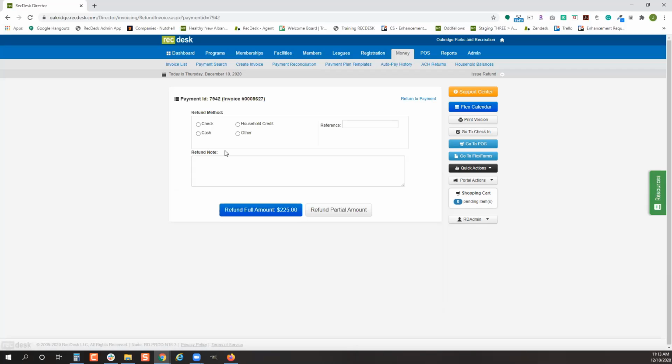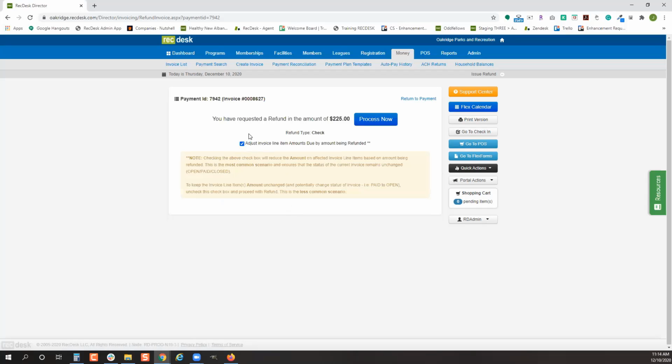Now, the one thing, this is a not-perfect example, but if this person had paid by a credit card, please be aware that there would be an option listed here called credit card as a refund option. Those of you who use Authorize.net, if the charge was taken within the last 120 days, you will be able to automatically refund that amount back to the credit card unless your entity has decided not to do that. You'll see the word automatic though. Make sure you type in a refund reason, and whether you're refunding the full amount or partial.